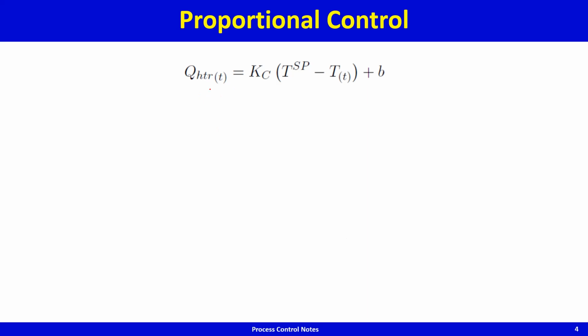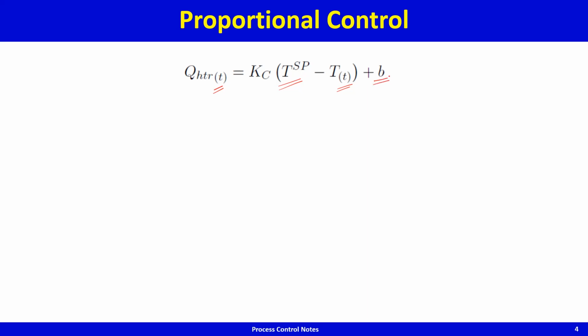This gives us, if temperature is increasing above set point, then decrease QHTR. And this subscript T implies valve position at current point in time T, temperature at current point in time T. I am assuming set point of the temperature is fixed, which is what you would expect in a room kind of situation. User sets the temperature set point at, let us say, 25 degrees Celsius. Yeah. Why do we need a bias term?